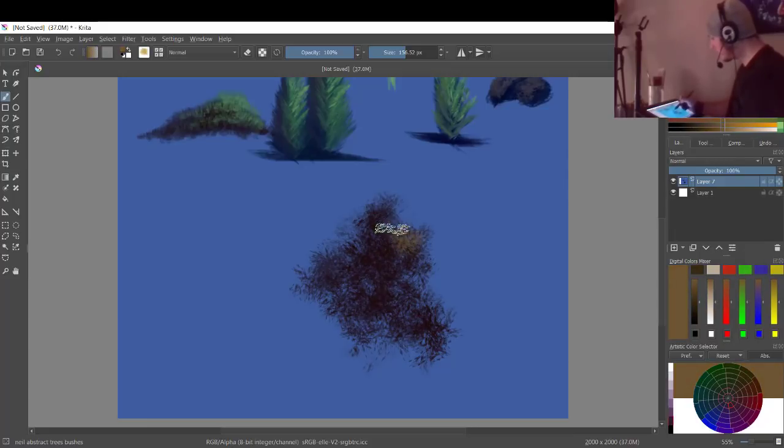So the next color, you just want to come outside of your dark color here. So you want to come outside of that. You know what? I should have used a lighter color behind it. Oh well. Make sure there's more of this on the side. I'm almost tapping sometimes, just to get it to rock around and move around, so it changes orientation. You want to make sure that you have some of that dark color shining through still. You don't want to completely get rid of that.